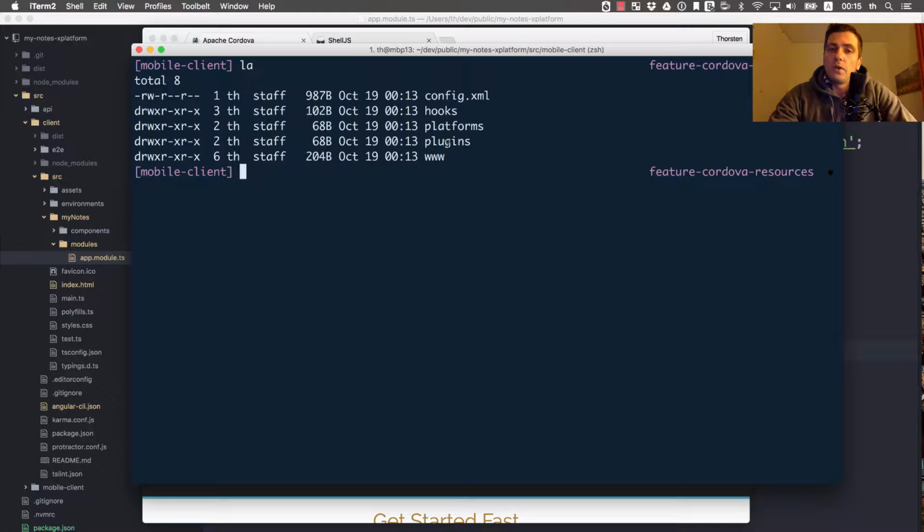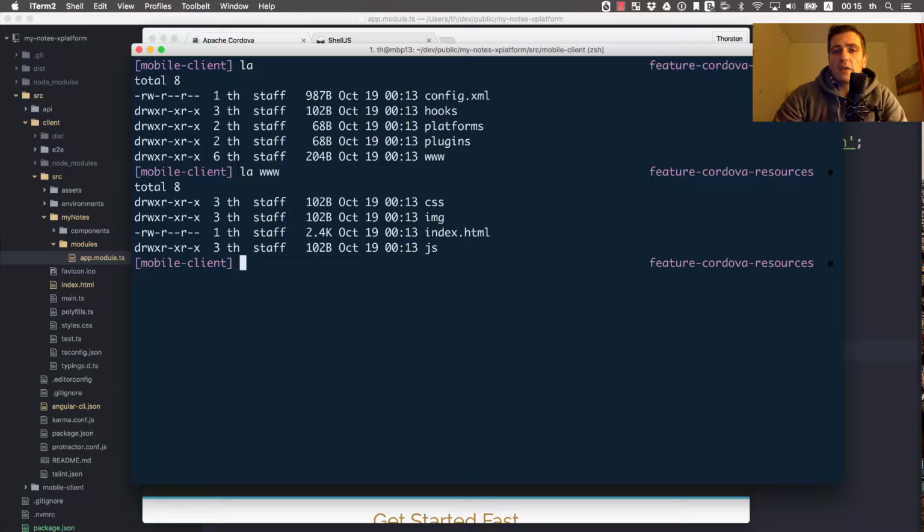Plugins are a kind of module that you can use to have a single JavaScript API which bridges down to the native APIs, like the Xcode API on iOS, the Java API on Android, and the C# APIs on Windows. So plugins go to the plugins directory, and last but not least is the www folder. This is the most important folder we find right here, because in that there is the actual web application that will be presented to the user as our app.